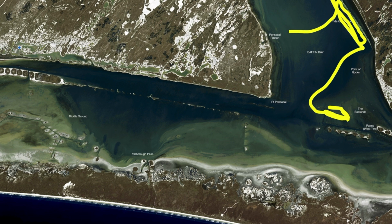Coming over here across to Penascal, this shoreline, Black's Bluffs, all through here, very good trout fishing from the boat on croakers. If you come past the rocks and get in here on the shoreline, lots of redfish to be had this time of year right in there. That whole area can just fire up with reds, trout. Be very careful. Plenty of rocks in there to get in trouble on, so be very, very careful.